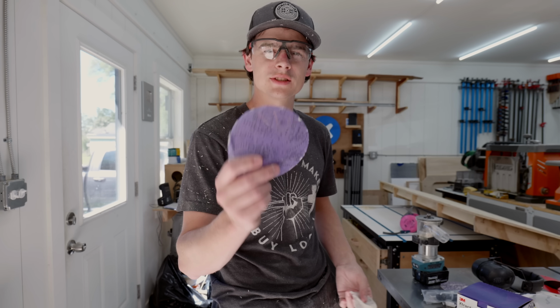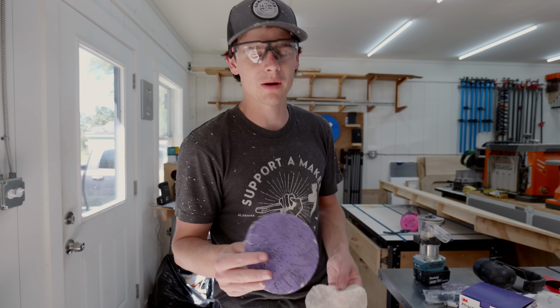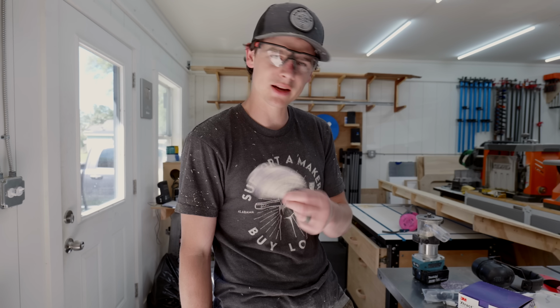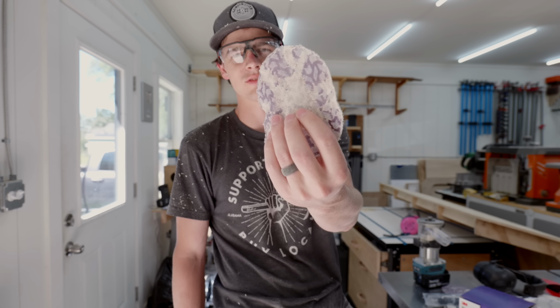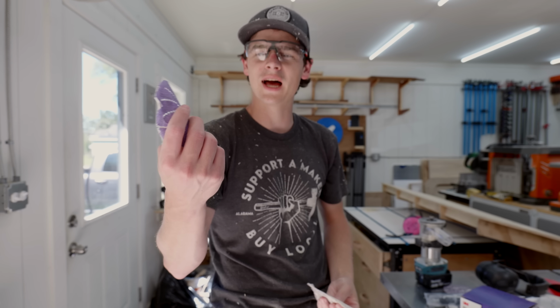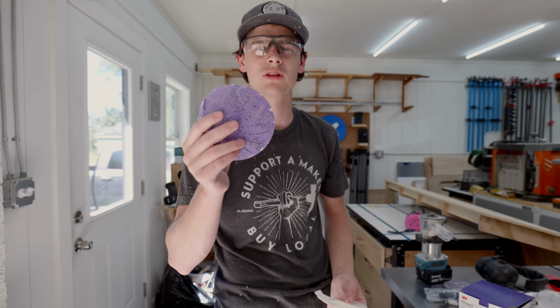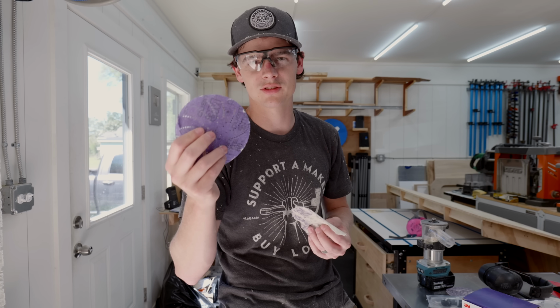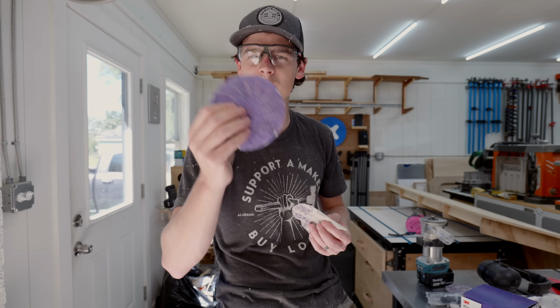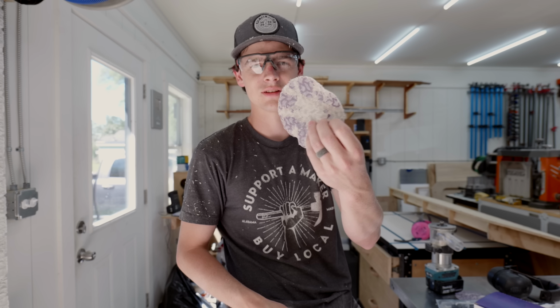So this is the Cubitron stuff that I've used in the past that I ran out of. Best sandpaper I've ever had in my life. This Extract Cubitron sandpaper, look at this. All the sandpaper fell off. One of these pads would last me multiple projects, and that's not an exaggeration. I literally mean one of these would last me like 3 projects. It would just continually go down in grit a little bit, and I'd use it for the next grit. This stuff would last me like 15 minutes.